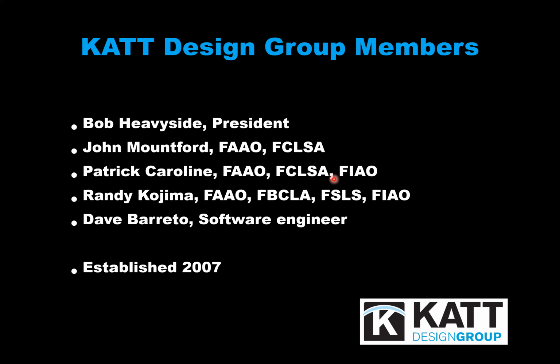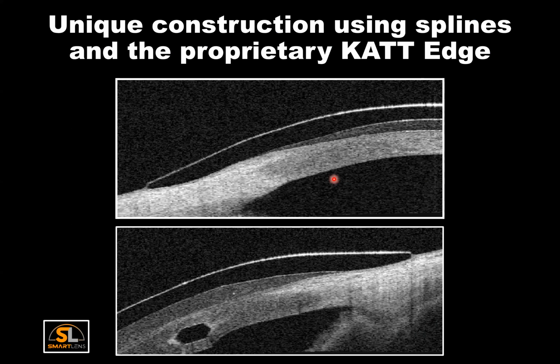Now, what makes this lens unique? And one of those things that becomes very obvious when you use an OCT is to look at the zones of the lens and how ideal the back surface has been constructed to create the vaulting through the cornea, through the peripheral cornea, through the limbus, and then, as importantly, to create a landing on the eye surface that's optimized.